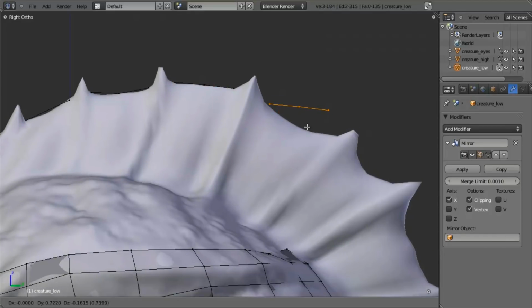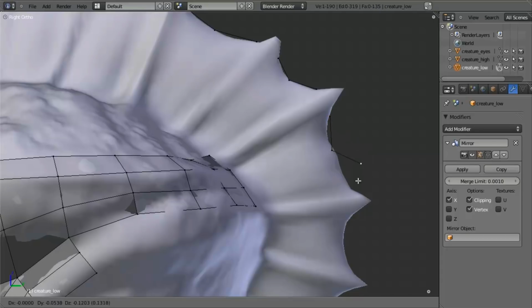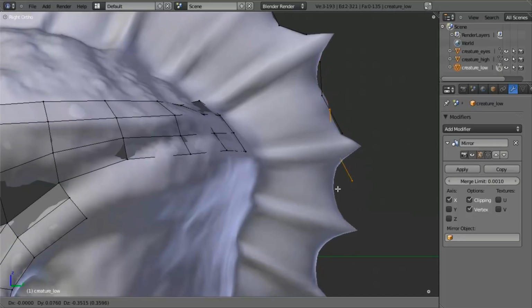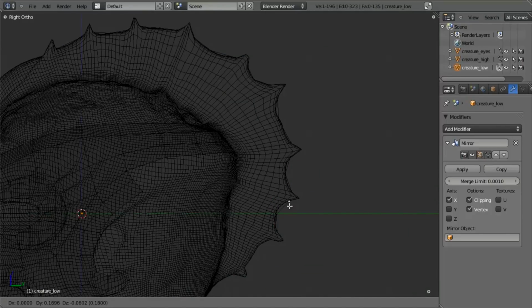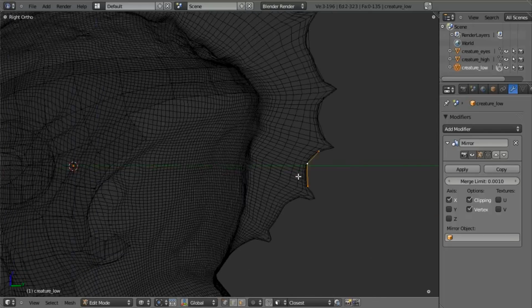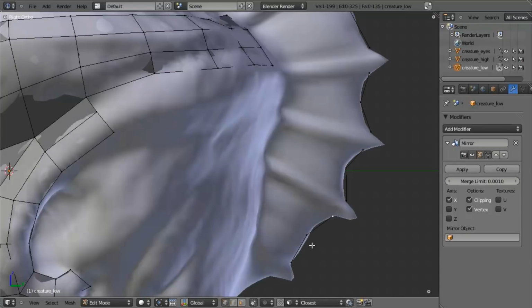Then I'll do that again here. And then once more. And you'll see what I'm going to do in here in just a moment. So I'm just creating all the spines, or basically the outline of all the spines. And remember that I don't have snapping on at the moment, just because when working with single vertices along the ridge line, it can just get a little finicky at times.